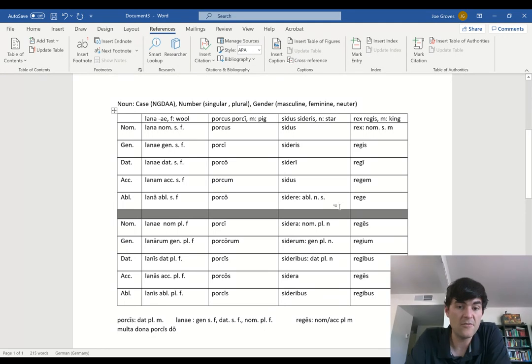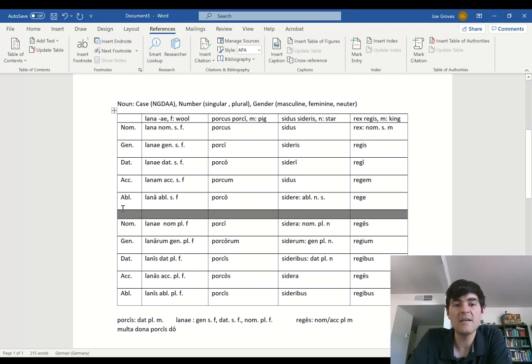If it's a noun, then you want case, number, and gender. And remember, while there are a lot of things that are numbers, the things that we put down for number don't actually sound like numbers. They're either singular or plural, and that is it. Gender, you'll have masculine, feminine, or neuter, and case will be nominative, genitive, dative, accusative, or ablative.